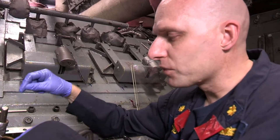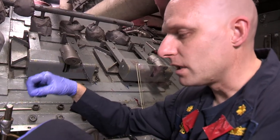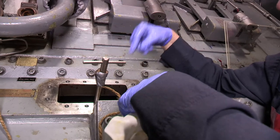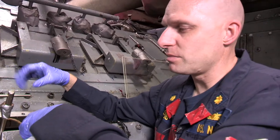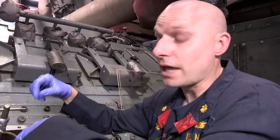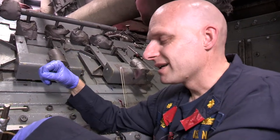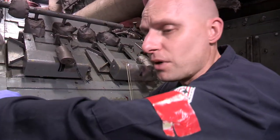Never approach MRG maintenance or the idea of clutching in or out the MRG casually. Never take shortcuts - it's a big deal when you do it because a lot of things can go wrong. If it clutches in and out as smoothly as this one did, that's great, and you did all the prep work just to be cautious. But when something goes wrong, you never want to have taken a shortcut that caused it or made a bad situation worse. Never underestimate this maintenance - but don't be afraid of it either. It's supposed to operate this way.